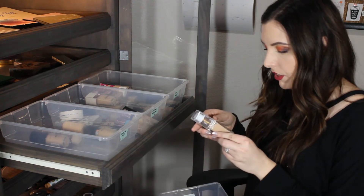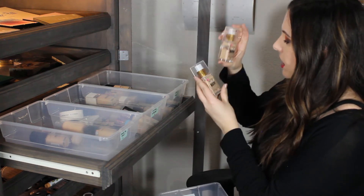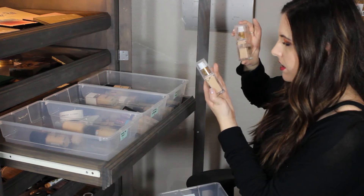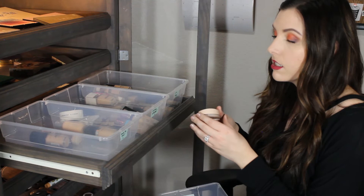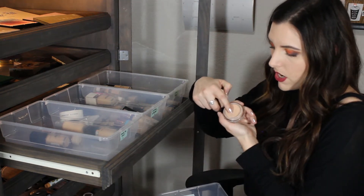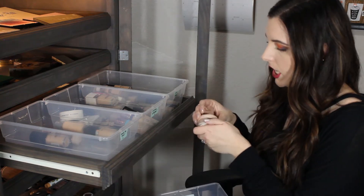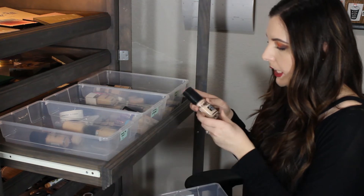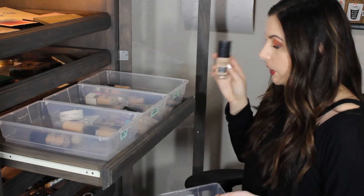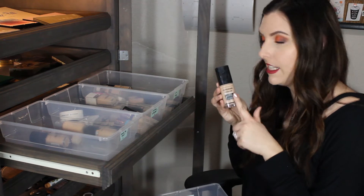This is another Vitalist Healthy Elixir Foundation - I have two of these. One is in shade 710 and one is in shade 705. I'm probably just gonna keep the 705 because 710 is too dark for me. Next is the Maybelline Dream Matte Mousse Foundation in shade Porcelain Ivory. This is a really great foundation from the drugstore - it has that whipped texture, goes onto your skin really nicely and gives a good amount of coverage. It's a really unique formula so I really like it. Next is the CoverGirl True Blend Matte Made Foundation - I really love this foundation. This is a good one especially if you have oily skin or need something that's going to be matte and stay all day.